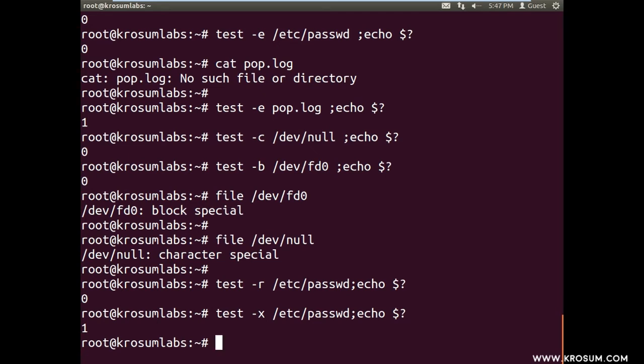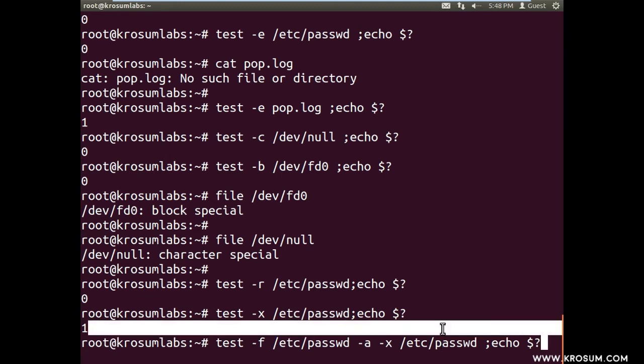We can combine both. Test -r, and the file is -f, a regular file, success, and the AND operator. See this AND behavior, comparing multiple conditions into a single one. -x, executable or not. So if both conditions are success, the result will be true. In this case, the first condition is true, it is a regular file, which we already tested. -x, which you already tested here, it is not an executable file.